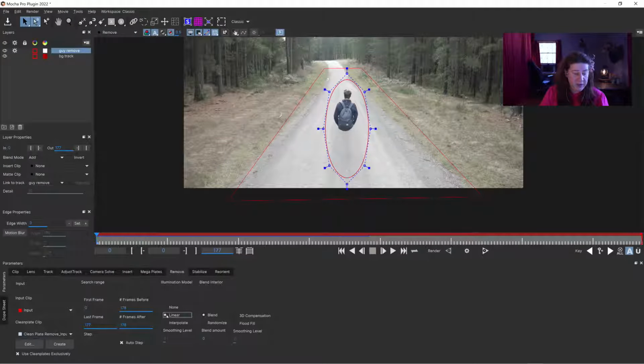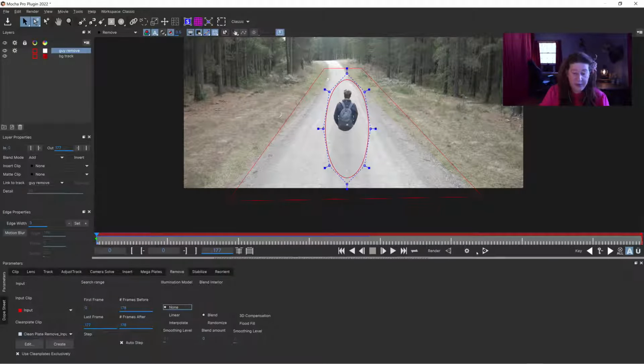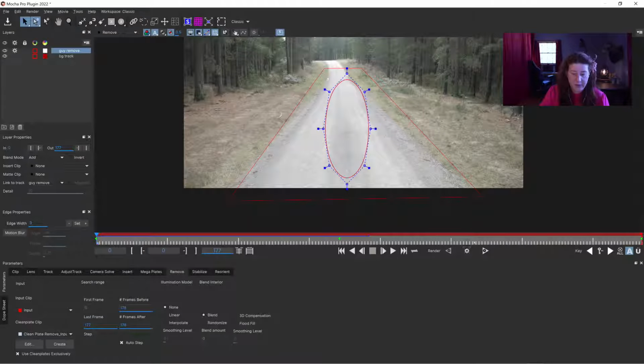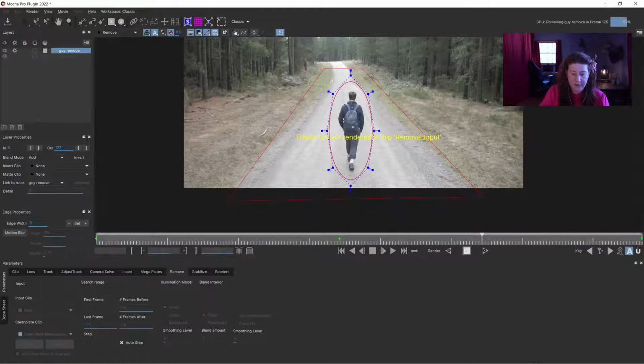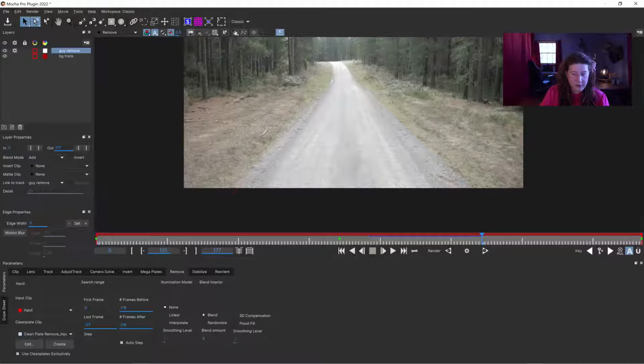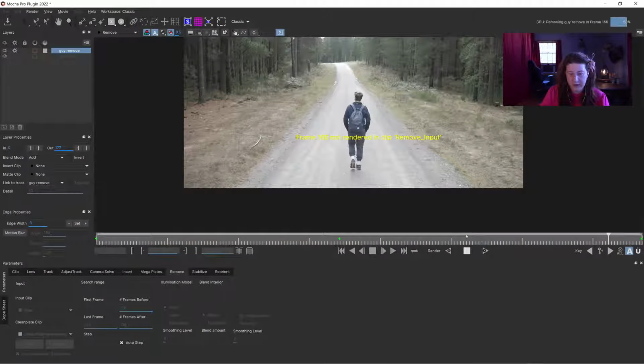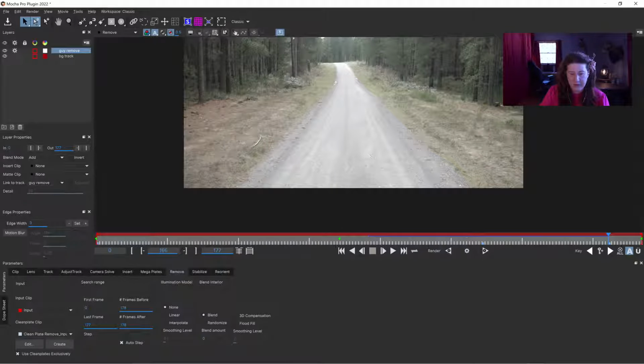If we go ahead and choose linear, so let's use a linear illumination modeling and use clean plates exclusively. Actually, let's see if we can get away with no blending. Let's hit render real quick. Okay, that looks good. Let's hit render here at the end, and let's turn our overlays off. Ooh, this is so evenly lit. We might get away with not using any. No, it's not. We're going to have to change it. Let's go to linear.